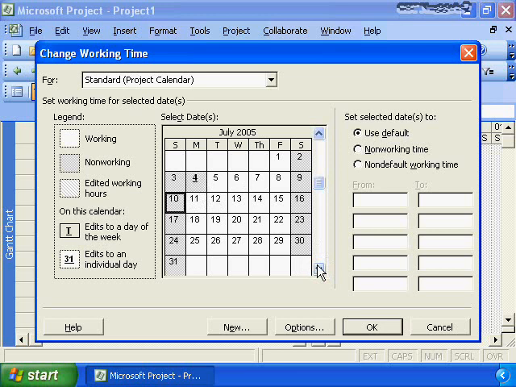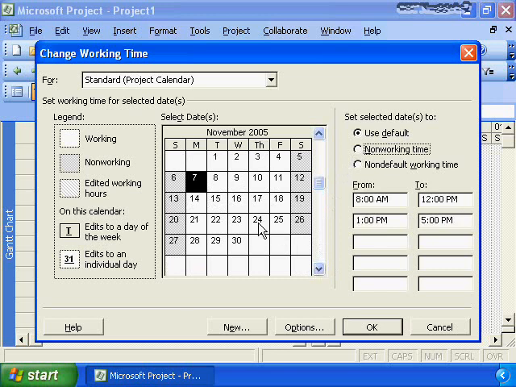Microsoft Project does not by default set any statutory holidays. So we will go on and find our next statutory holiday, Labor Day, and we will set it as a non-working day. And we would go on and continue to do Thanksgiving Day and Christmas and New Year's Day and the appropriate holidays that your organization will observe. While you're setting holidays, I would encourage you to go in and set the holidays for several years in advance. You may be planning a project that's only 6 months long, so you feel you're safe going in and only setting the holidays for the next 6 months.